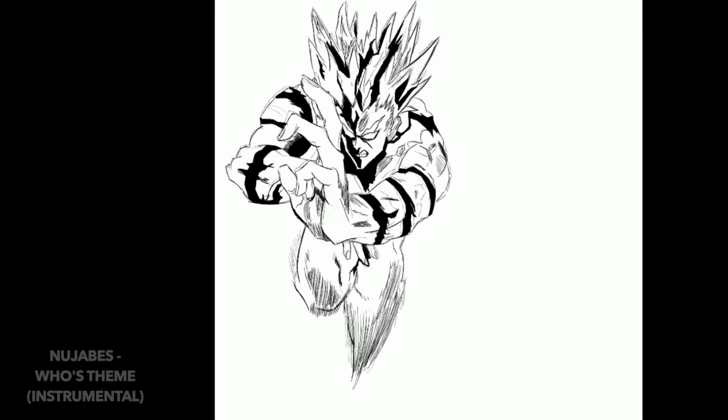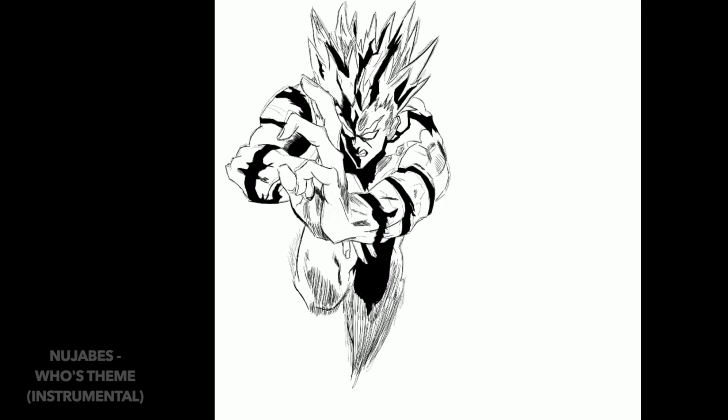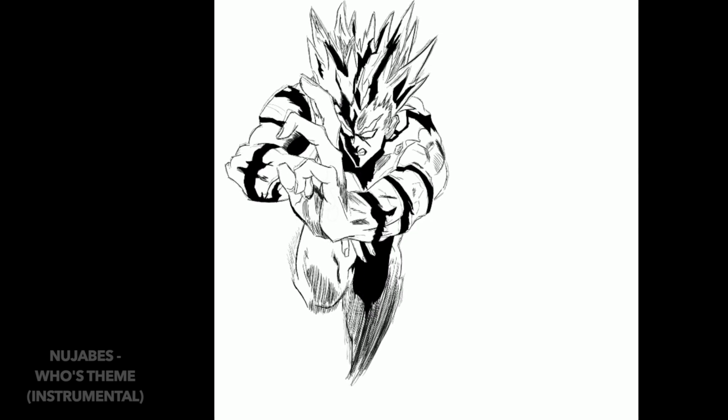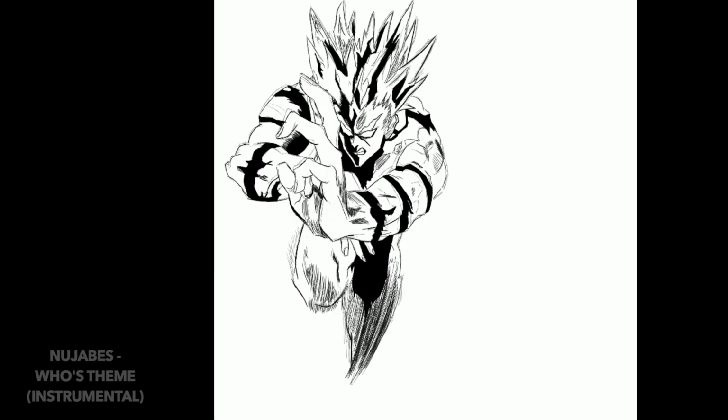Obviously, you have the brilliant art, where the more fear Garo imposed on him, that fear has grown to be gigantic, and it's just this massive drawing. I feel weird talking about the art all the time, but it's mostly because it just shows the quality of the art just keeps going. The art doesn't drop. He always does something a bit different, or something you don't expect, which just blows it out of the water, and that's what's so good about Murata as an artist.